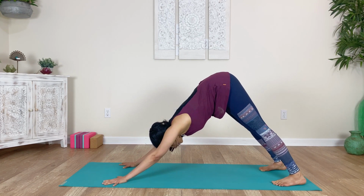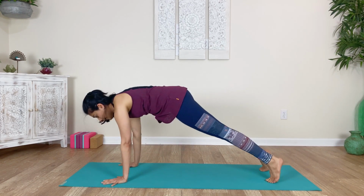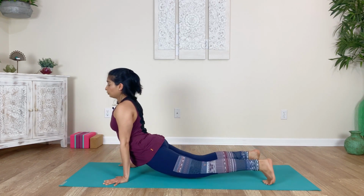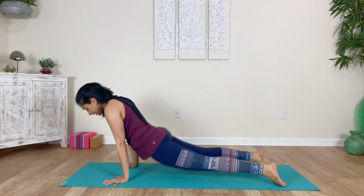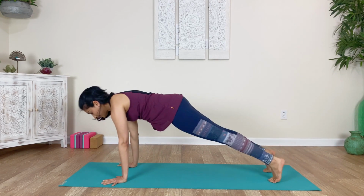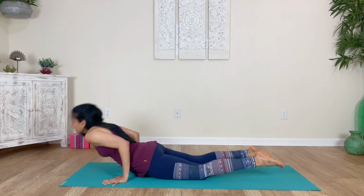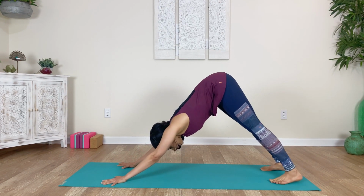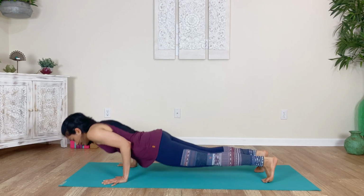Again, downward facing dog. Inhale, high plank, elbows in, exhale, lower down. Inhale, you could lift up through up dog, and exhale, down dog. 2 more like that. Inhale, shift, exhale, lower. Inhale, lift, exhale, pull back. Last one. Inhale, forward, exhale, lower down.